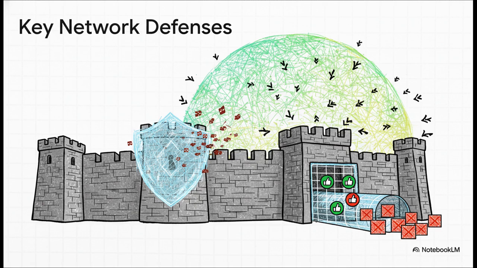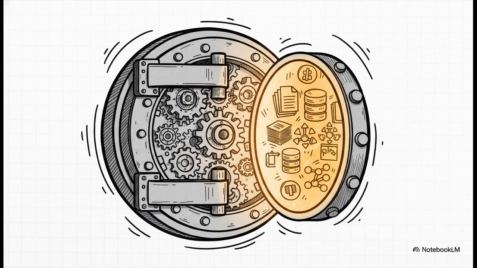You've probably heard of DDoS attacks, right? That's when hackers just try to flood your services with junk traffic to knock them offline. Well, Azure helps protect you from that automatically. It also makes sure any connection from, say, your physical office to the cloud is securely encrypted. It's pretty comprehensive.